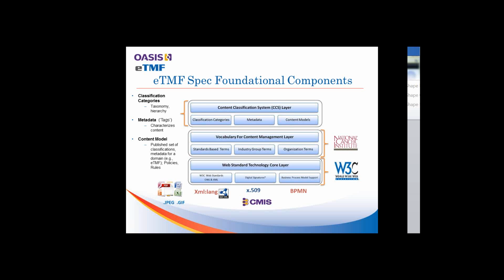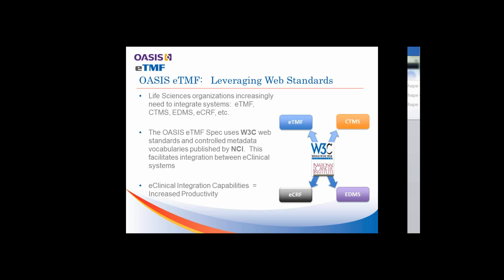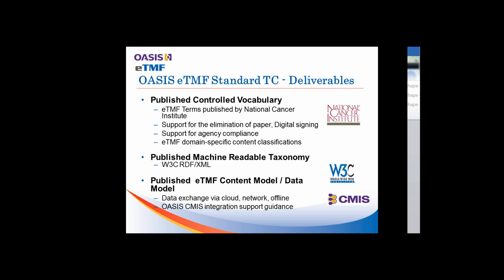we believe that there will be the flexibility for organizations to integrate between other systems that use web standards, be it a CTMS system, an eCRF, an eTMF system, or other systems that may be out there in organizations today. So going forward, the use of web standards provides a path for migration and integration that's critical. This kind of integration is going to result in higher productivity for organizations, and the use of standards enables this kind of interoperability.